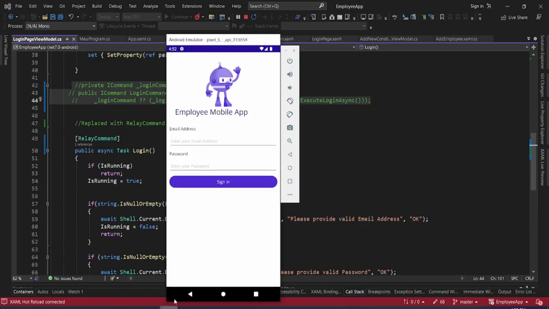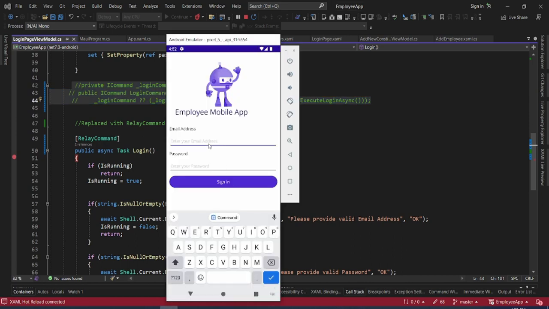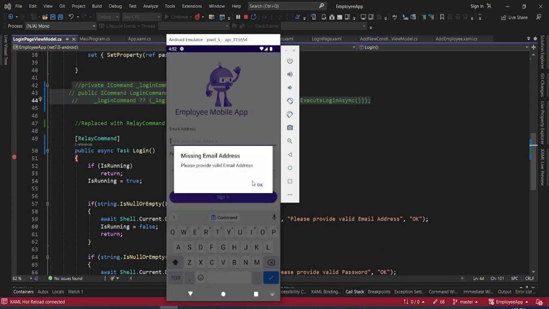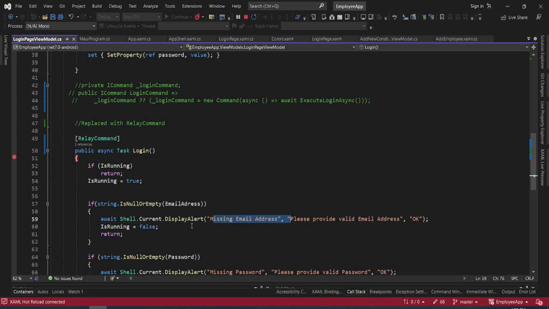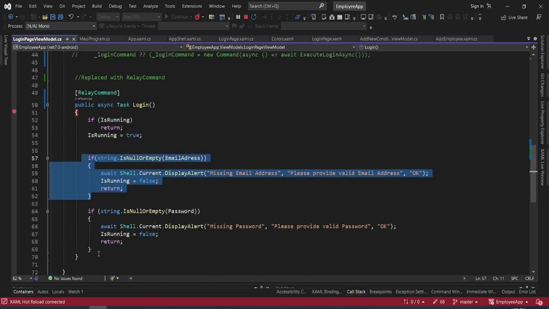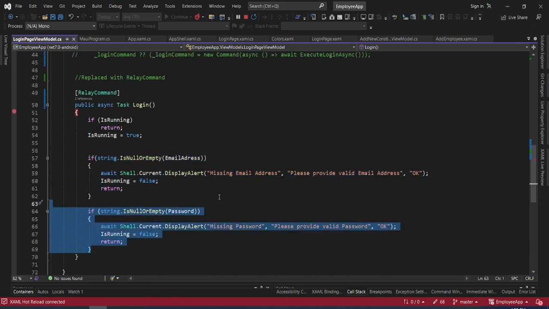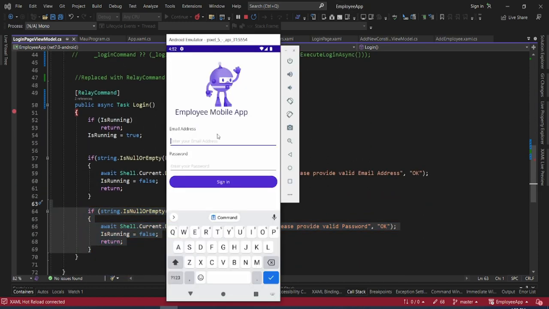So if we just open our app, with our breakpoint here, it will do the same thing. If I click, you can see it is actually validating. If I click, it is giving me this kind of error. We have validated some of our fields to ensure that we don't pass an empty email address and password. So this is how our app looks like. We need to log into this app.